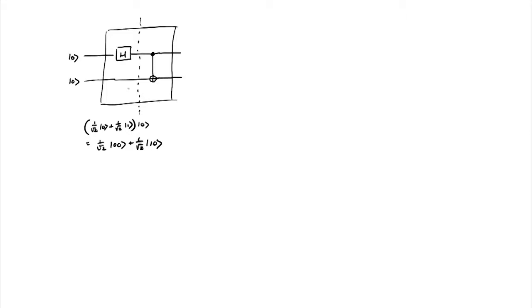But now, what happens when we perform a CNOT? So what's this output look like? So what the CNOT does to it is, well, here the control bit is 0, so it leaves the second qubit alone. So you get 1 over square root 2, 0, 0. Here the control qubit is 1, so the target now gets flipped. So you get plus 1 over square root 2, 1, 1. This is our Bell state, right? And here's a bit of notation for it. This is usually called the phi plus state, for reasons that will become clear in a couple of minutes.